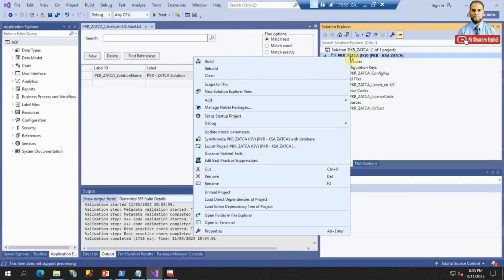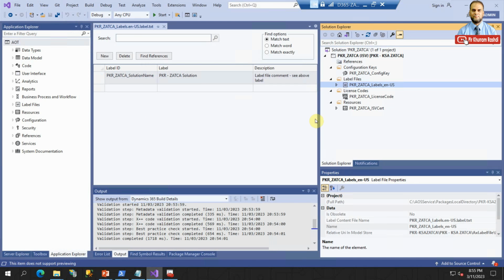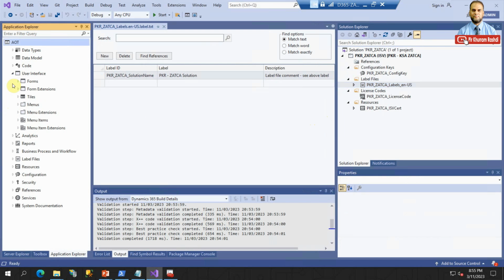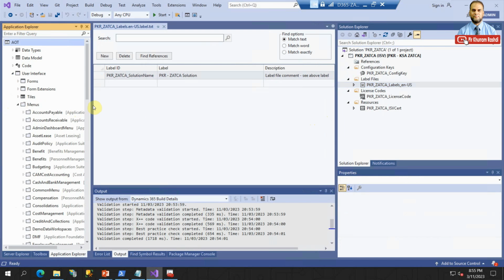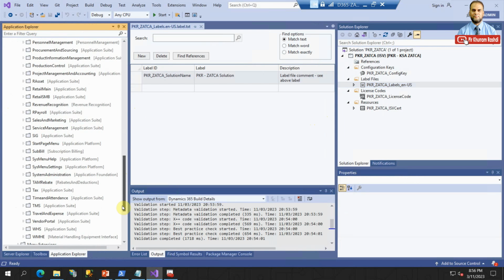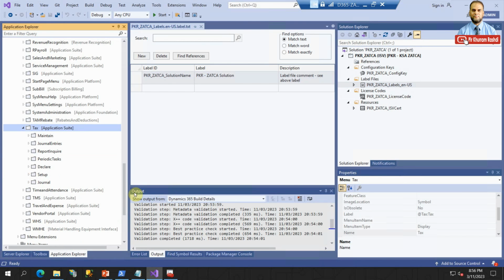Now in order to create the AOT object where I will be applying this, first of all I need to check where my solution will be placed. So first I will check the menu which is available. For that I will go to the user interface and check the menus where I will be putting my solution. That is also a very important thing, because the relevant objects need to be put in a similar menu.